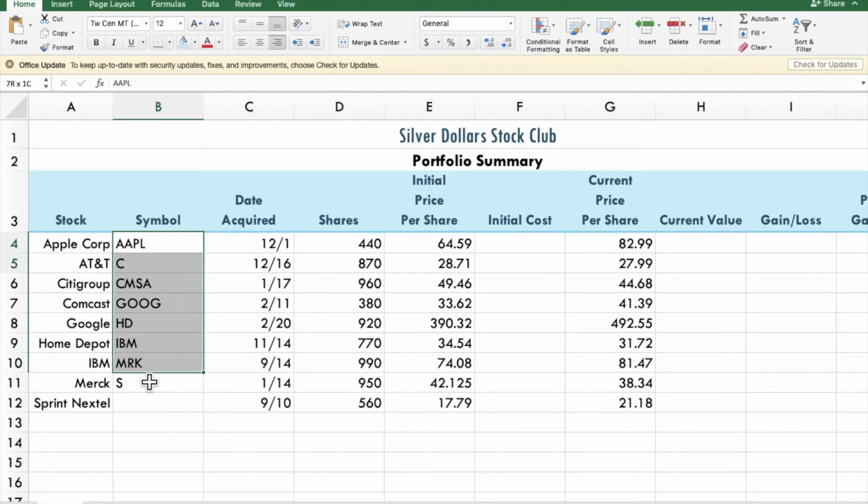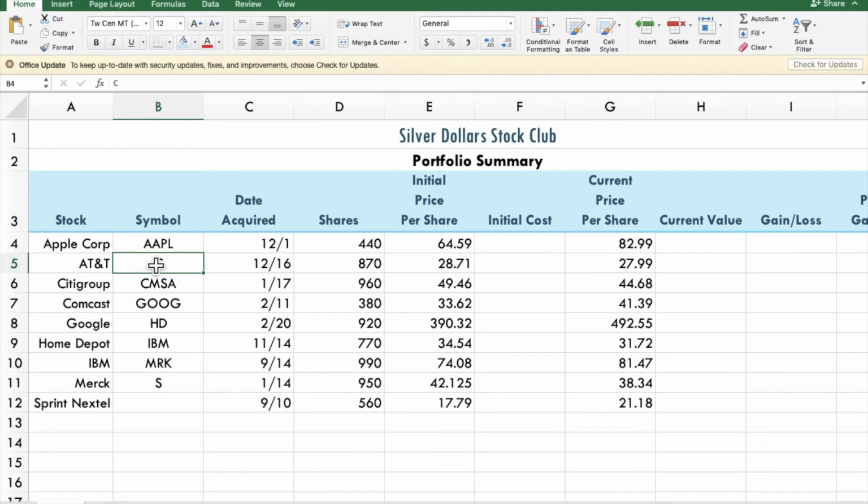Select your symbols. Now, go ahead and select B4 through B12. We're missing a symbol, and it's not Sprint. We're missing the AT&T symbol, so we'll fix that here in a minute. Let's center those. Select B5 through B11. These are the ones we want to cut and paste below or move them 1 cell down. So get that hand cursor, click, and drag down 1 and release.